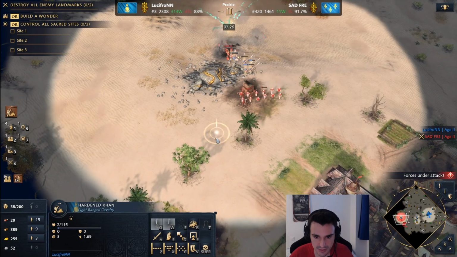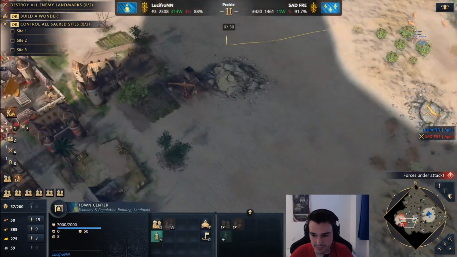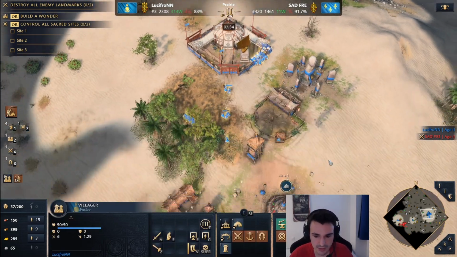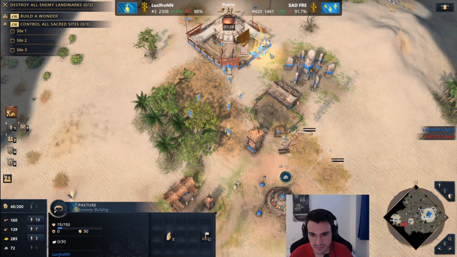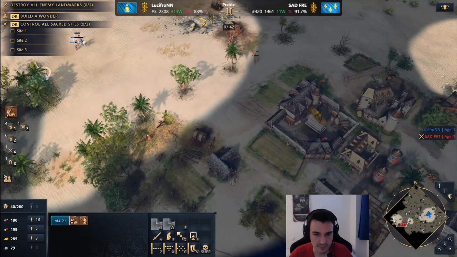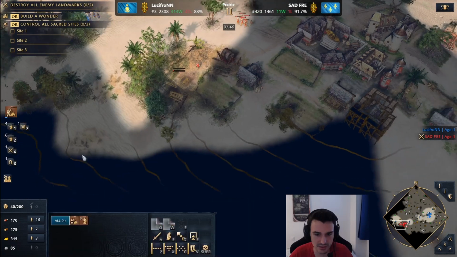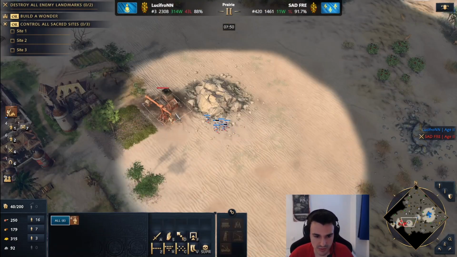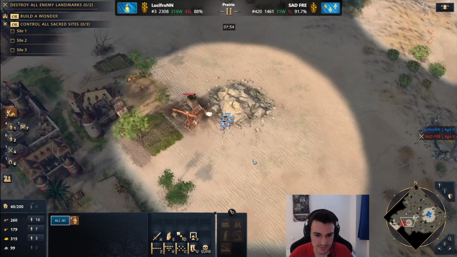If I can kill that one, that would be great. And maybe potentially I can kill a few more. I think I'm getting one. Couple pastures here. Maybe I can get this bounty, even though it looks like it's really close to the TC. Not sure if I can attack this without getting hit by the... I guess I can.